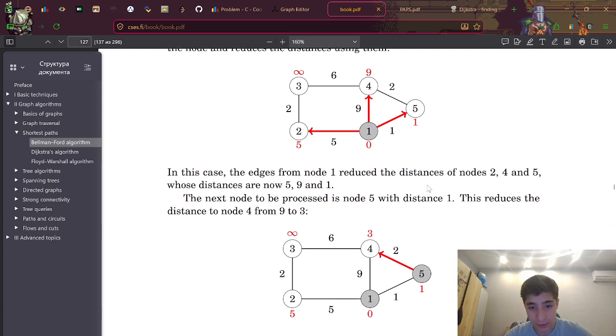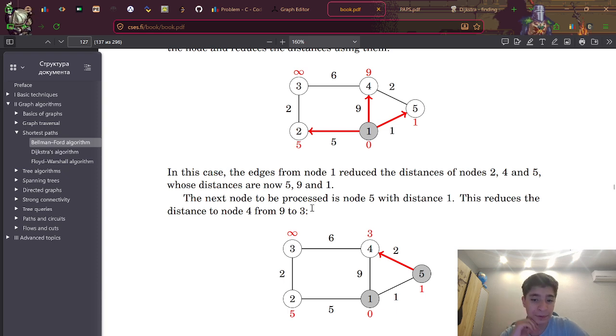In this case, I start from 1 to all possible vertices, it's 2, 4, and 5, but then how do they continue? I choose the minimum one. In this case, the edge from node 1 reduced the distance of nodes 2, 4, and 5, whose distances are now 5, 9, and 1.